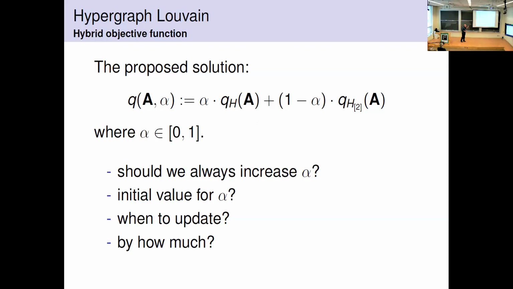And then from here, it's work in progress, I warn you, okay? It's very empirical and it's work in progress, but there are questions, right? Where should we start? What should be the initial value? Should we always increase or should we zigzag, to use a word that was just used? When to update, by how much, okay? Well, in other words, we need some kind of a policy by which to vary our value alpha. And all of this is going to be based on lots and lots and lots of empirical tests. We've done a few, well, we've done quite a lot, but there's still a lot more to come.